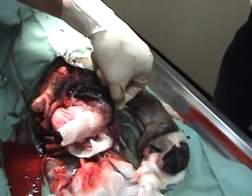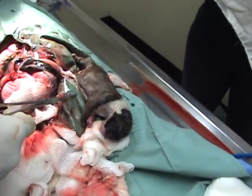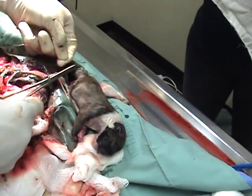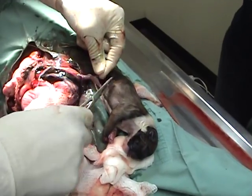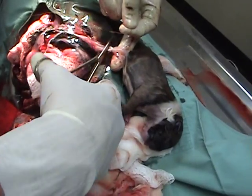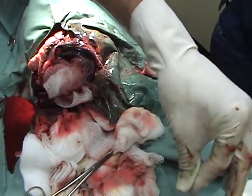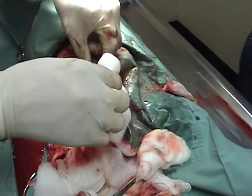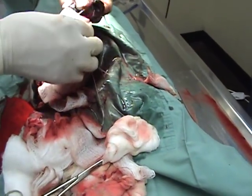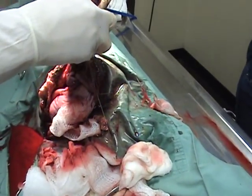It looks like an awful mess at the moment but that gets tidied up here pretty quick. Do you ever have people come in here and get squeamish? Do you typically let customers come back if they want to? Yes — so we're not special then? We thought we were special. Some people are squeamish; if they are, they don't come in, they just freak out. One thing you don't want to do is start pointing with your finger and touching things because that's a sterile field. It's all been cleaned up, gloves are on, and you don't even want to be shaking your head over it and getting hairs in there.